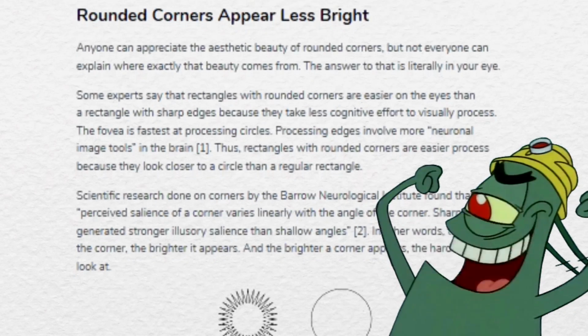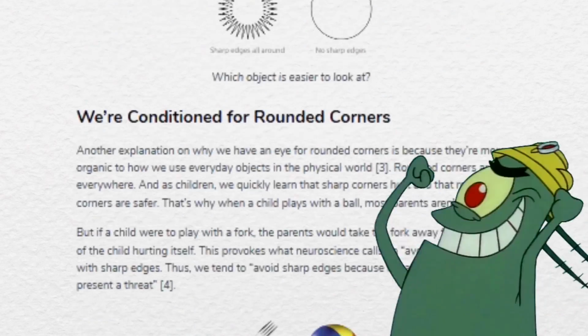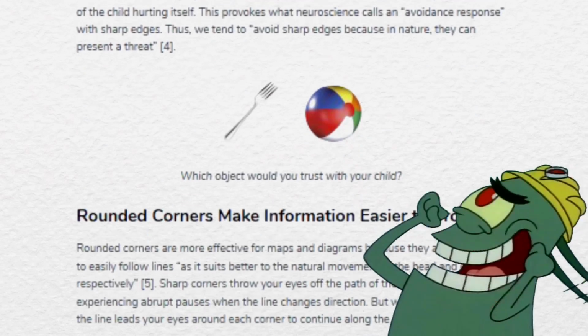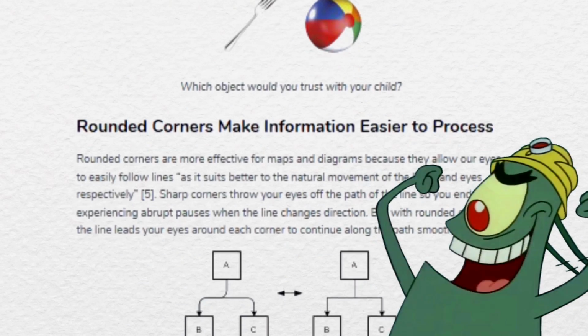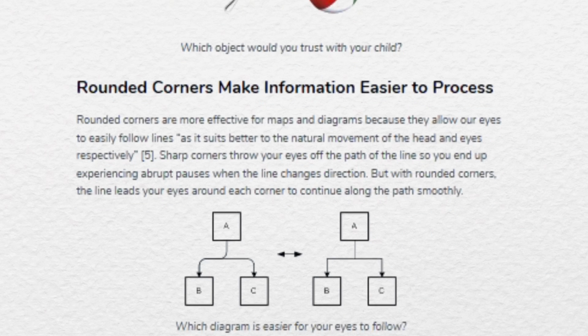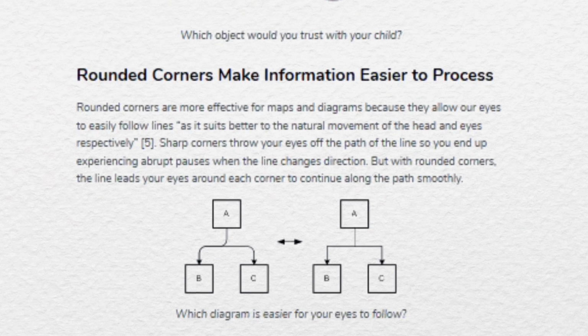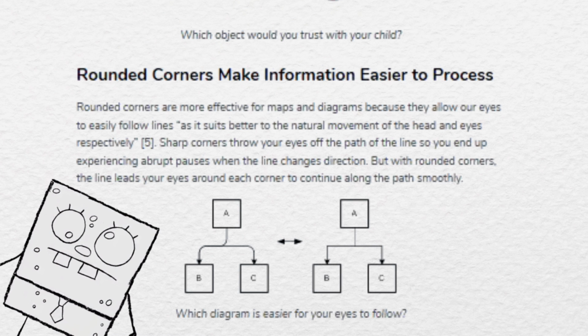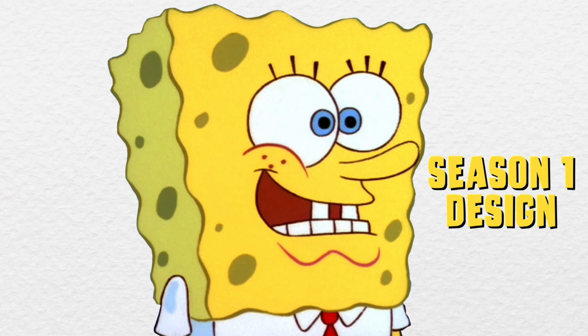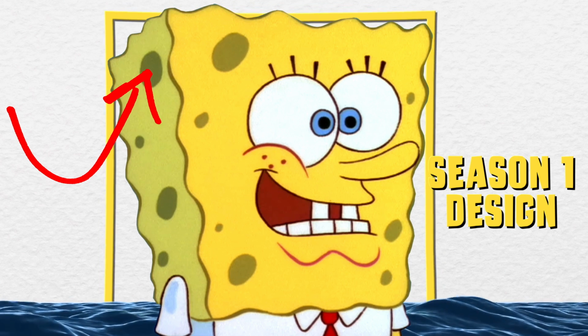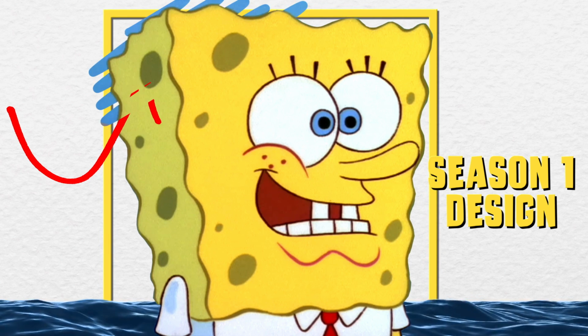According to the Barrow Neurological Institute, round characters, round edges are ingrained in us to be treated more fondly than those without them. SpongeBob's core design as a square with sharp square pants and circular holes could not care less about any of that. SpongeBob was, in season 1 and in this way always has been, a paradox. A wholly rectangular wavy mix of geometric nonsense.